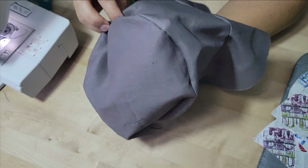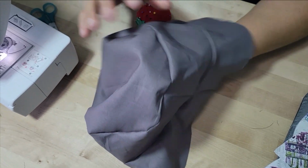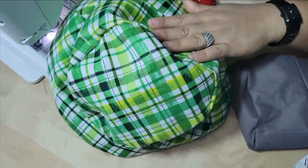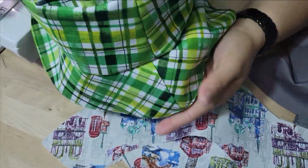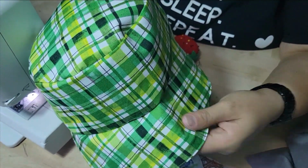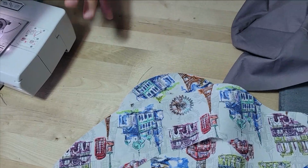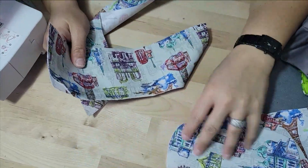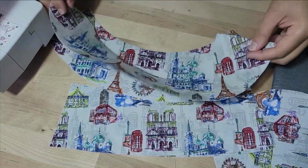We're going to prepare the outer portion of the hat. You can use home decor or a canvas fabric if you want to. But I just prefer to line it with the interface, which is what I've listed for you to use. You can also use Decovil if you wanted to make the hat sturdier at the edge. But when it comes to me shoving a hat inside of my bag, I don't want something like that. I just want it to be flexible, and using the apparel interface is enough. We're going to follow the same exact steps in order to create the outer portion of the hat.